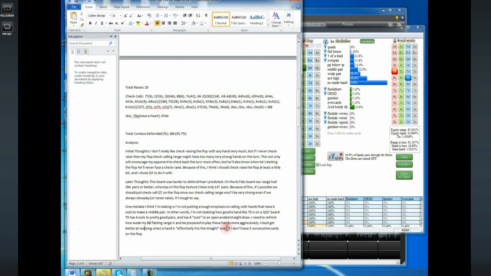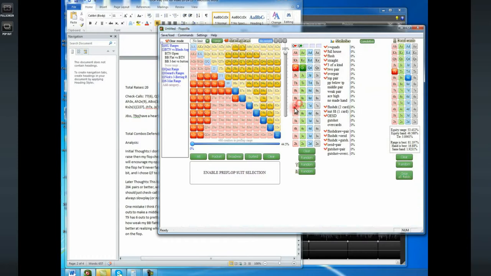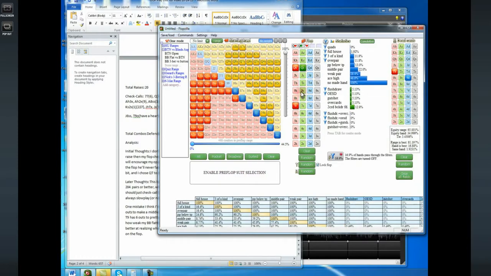I need to rethink how weak my big blind fighting range is and be prepared to play these hands more aggressively. I must get better at realizing when a hand is effectively 3 to the straight, even if I don't have 3 consecutive cards. What I mean by effectively 3 to the straight is that since this is a 7, any 8 will give us an open-ended straight draw. And since this is a queen, any jack will give us an open-ended straight draw. So here, just like if we have 3 to a straight, there's 8 cards on the turn that will give us 4 to a straight. Even though we only have 2 consecutive cards, there's still 8 cards on the turn that'll give us an open-ended straight draw, or 4 to the straight.